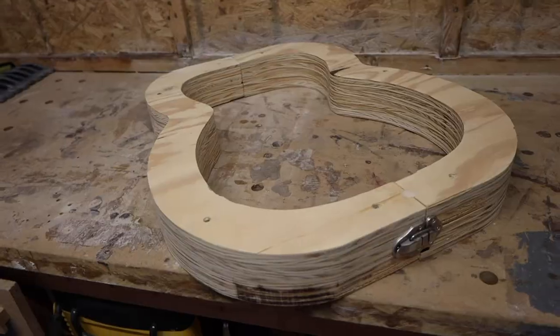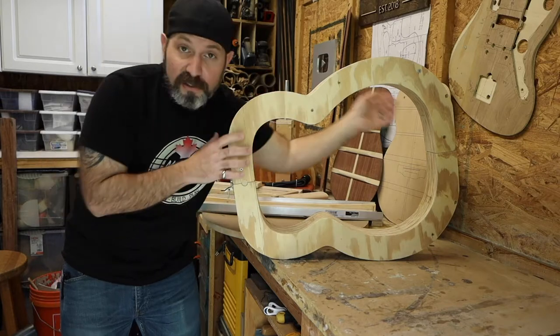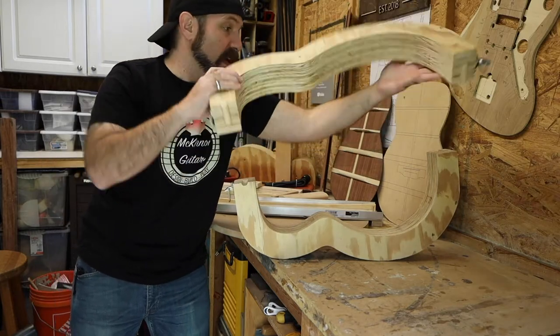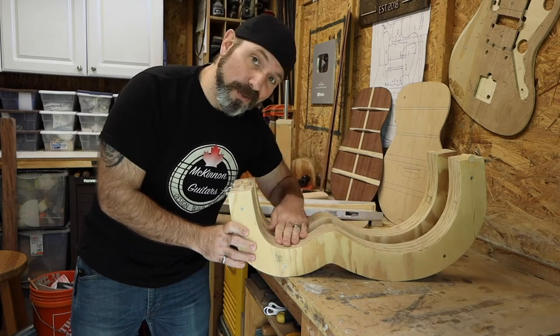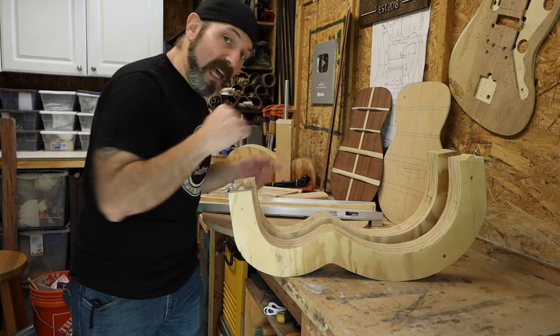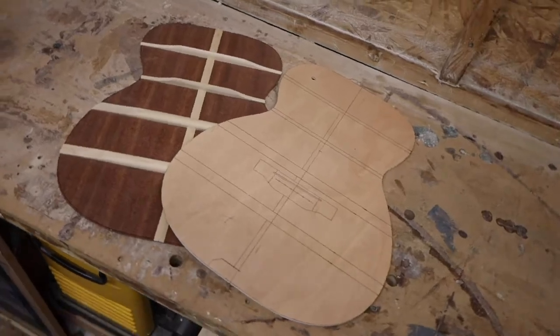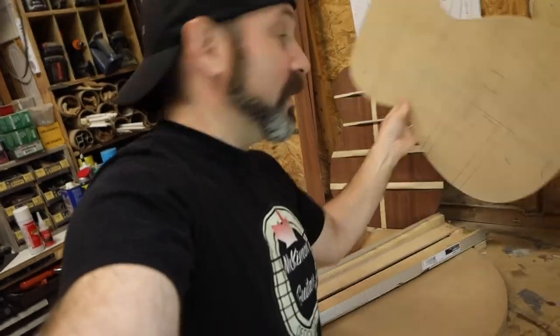This form was also Monty-inspired. It looked like Monty's was homemade, so I figured, why can't I? This is to form the sides of the guitar after I've bent them. I actually made this at the same time as another jig I'll show you. This is a template I made to help me find the center of the guitar, to help me trace the outer shape, and to find other dimensions very easily.